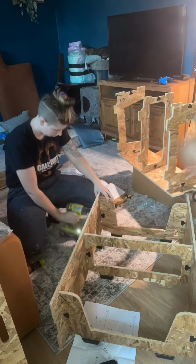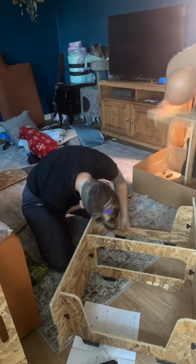Definitely have a drill and a rubber mallet on hand. Some of these pieces had a hard time going together, and just gently tapping them in made all the difference.